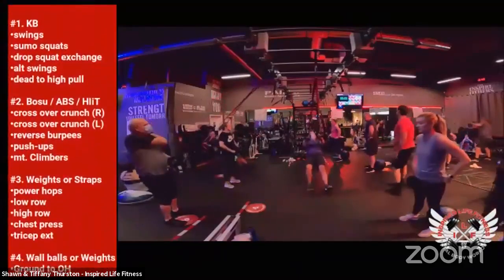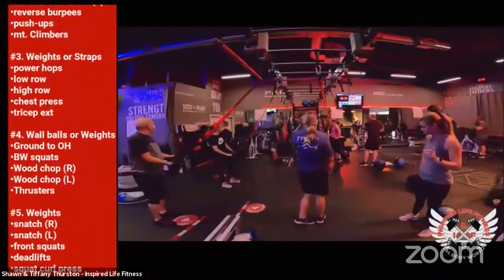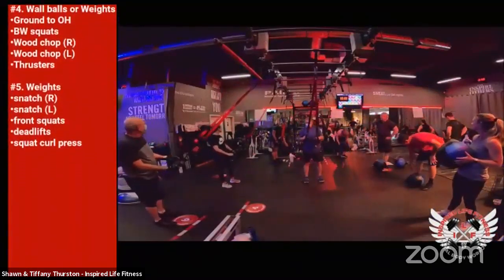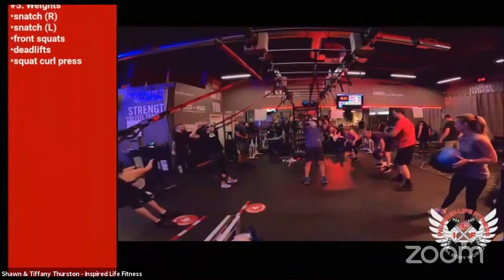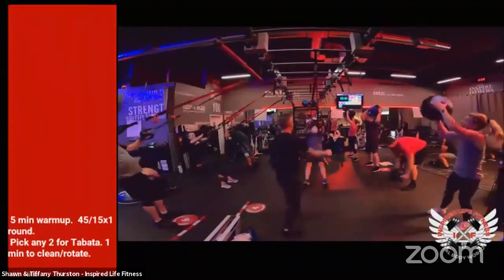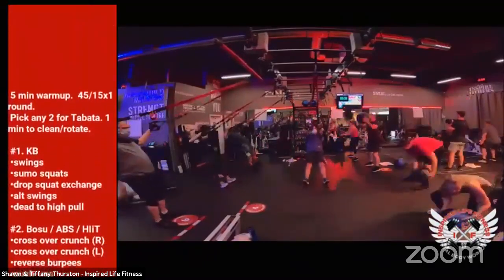5, 4, 3, 2, and recover. Nice work, team. We got 10. Breathe. We got 8. We got 5, 4, 3, 2, and hit it, go, hit it, go. Nice, reaching down low on those wood choppers, reaching up high. Control up, control down. Nice, breathe. You got this.